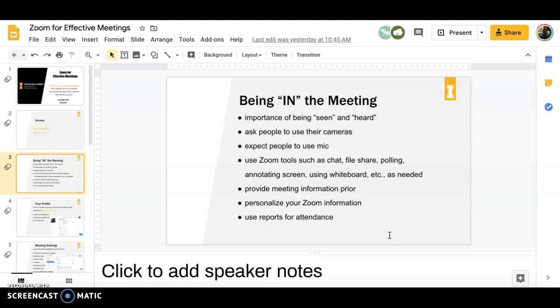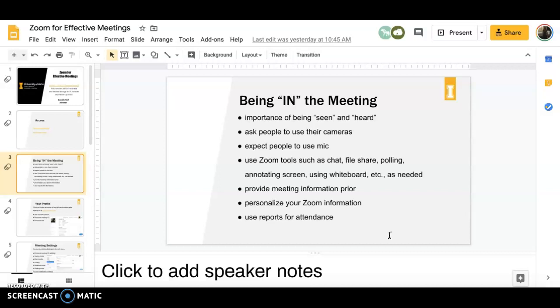I also try to provide meeting information prior to the meeting. So if there is an agenda, I'm giving that out typically the day before, possibly 2 days before, depending on the content of the meeting. But if I'm offering more than one document to people, what I tend to do is put it in a OneDrive folder so that I can share the entire folder with them, and then they have the ease to open the documents themselves. I prefer this to sending them an email with 8 documents attached to it because that gets a little bit messy. So the more that we can use features like OneDrive that we are given as part of being employees at campus, I think that those things make our lives a little bit easier.